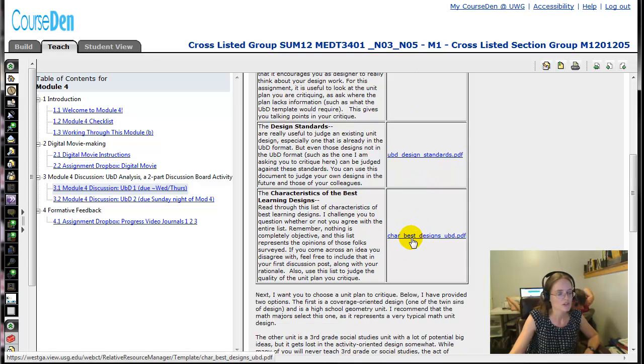This is actually a document not from the UBD book, it's from another UBD book that the same authors wrote, but I really like it because on the topic of what good instructional design looks like, this provides a list of ideas from teachers and from the authors, Wiggins and McTighe, whom I respect a lot.